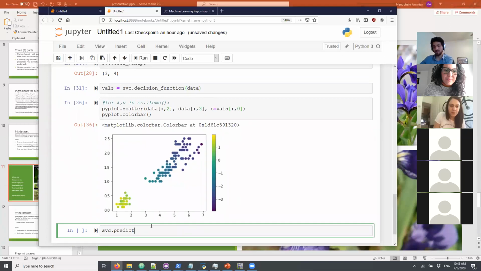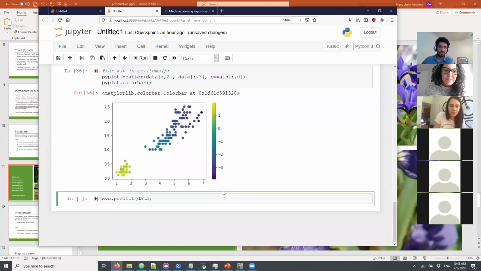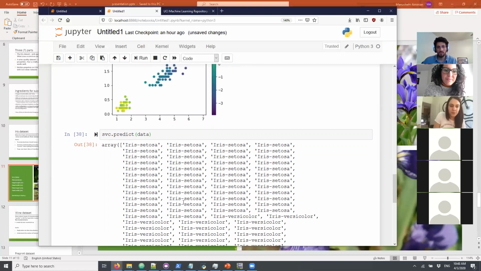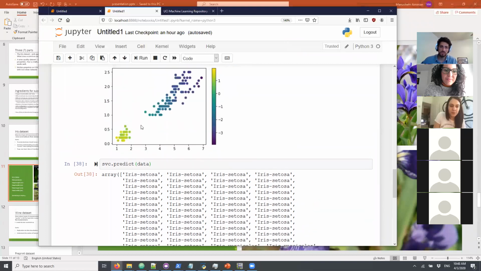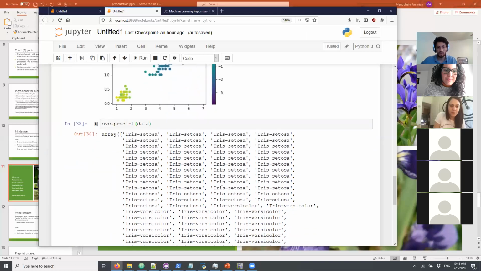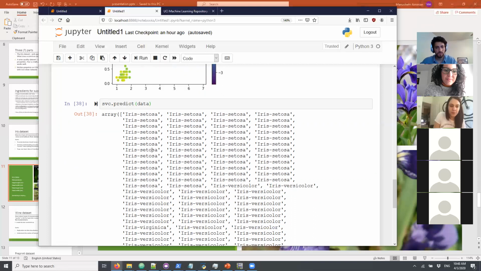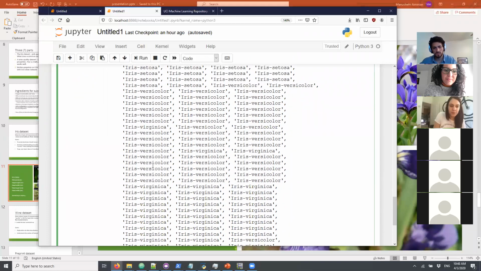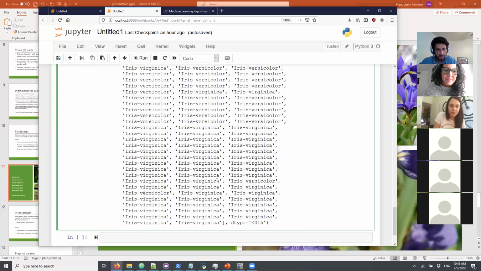So the last aspect of this maybe that I'll address with the iris data set is the prediction step. Okay. So if I predict and I feed it in the same data, this package has built-in tools to just give you back the same things that you feed it in. So I mentioned this whole idea of assigning -1 and 1 to my data points, but you don't have to think about that at all. You can just stick with the plain text names of your flowers. Okay. And so I gave it all the original data to predict as well. You're probably going to expect that most of it succeeds. Okay, it's hard to tell by eye.